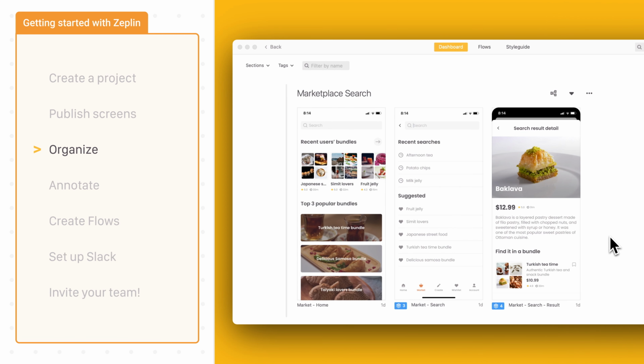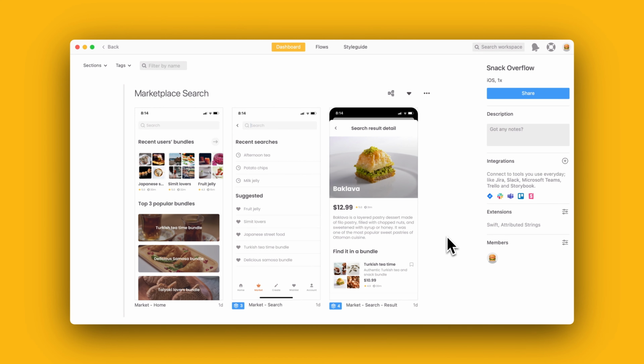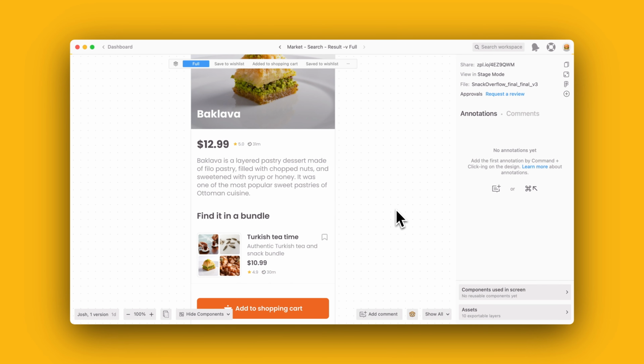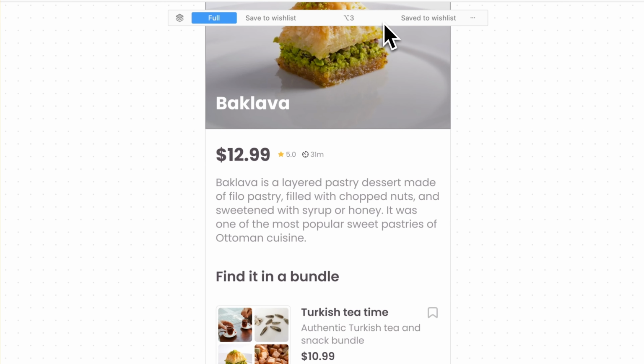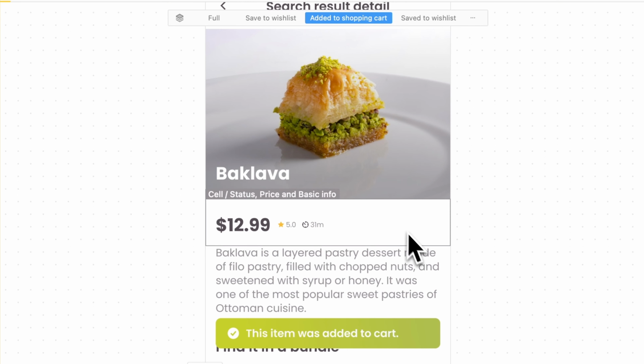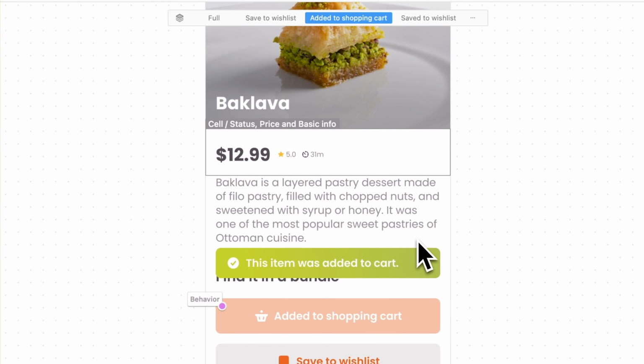Sometimes I wish my team could understand my designs without any explanation, but since we haven't hired any mind readers, I'll use Zeplin to create structured annotations. Let's add some annotations to a screen that everyone in your workspace will be able to see, regardless of which role or access level they have in your workspace.